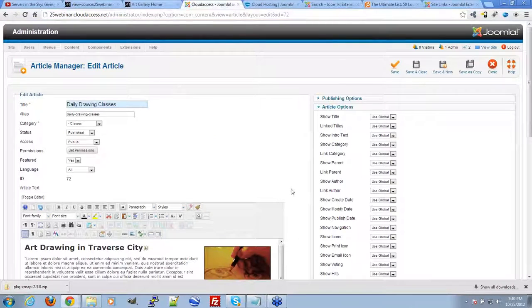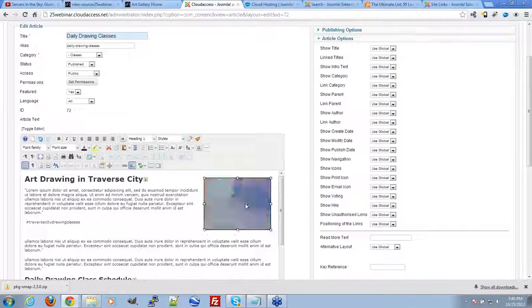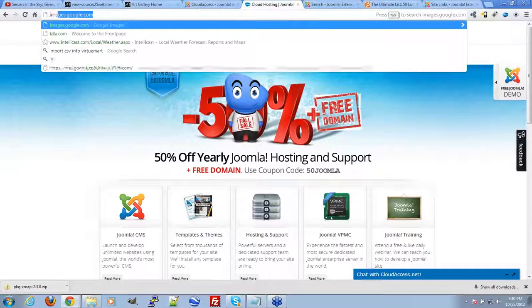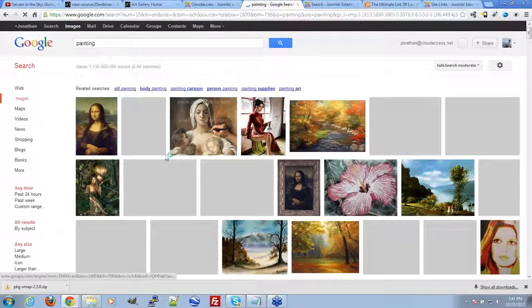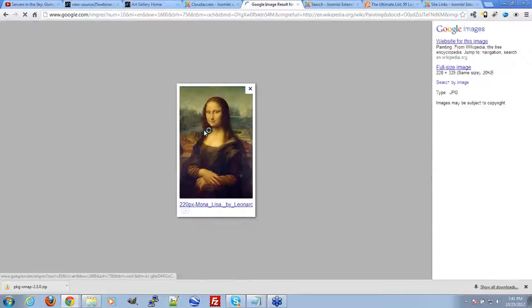I'm not going to have Bernie admit to this, but I'm guessing he probably pulled this image off Google, which is a big no-no. I'd say people shouldn't do it. But let's say, for instance, we wanted to link this image, which is on another site. So I'm going to go to images.google.com. We'll say painting. And here we have the Mona Lisa.